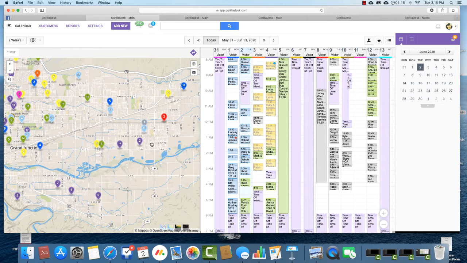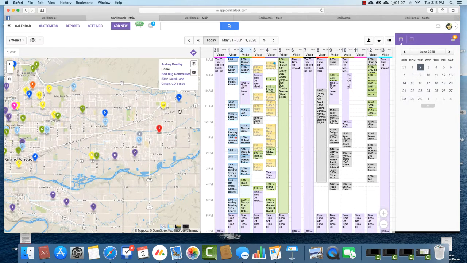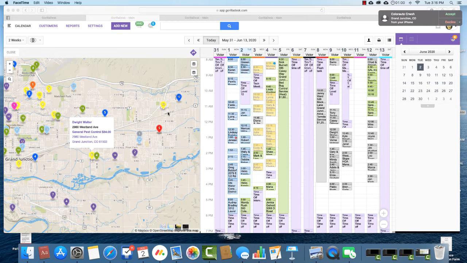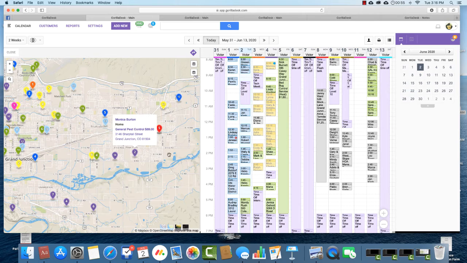But whatever day you're going to put it on, just try to make it as optimized for that day as you can. So for example, let's say if you're scheduling for a Thursday and that day is the yellows here and they live right here, I would try to put it next to this appointment, number 6, or this appointment right here, which is number 12. And if you put it on one of those, that would be the most optimized. Again, we don't live in a perfect world. We can't always have the most optimized route as is possible. Well, I'm saying possible in a hypothetical way. So we just do the best that we can considering the circumstances.